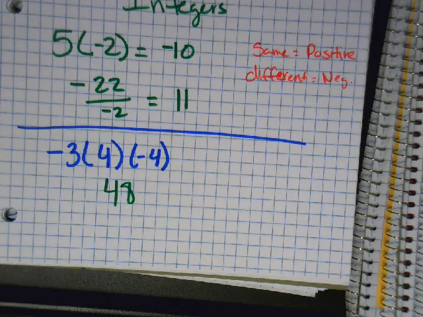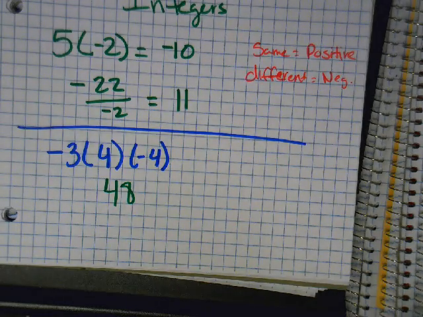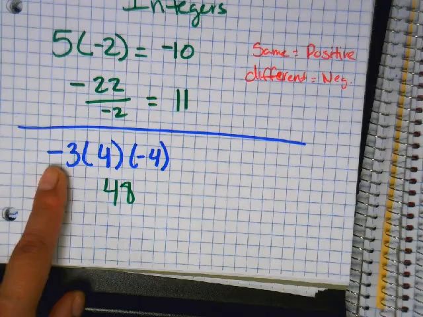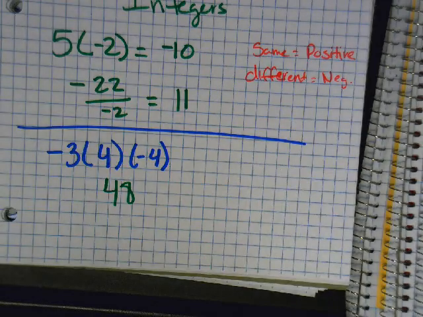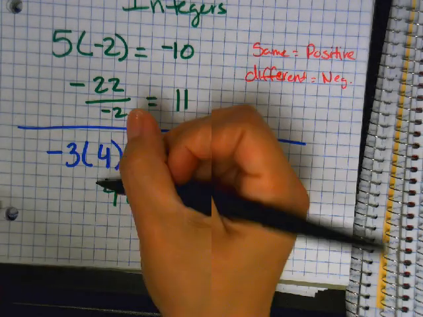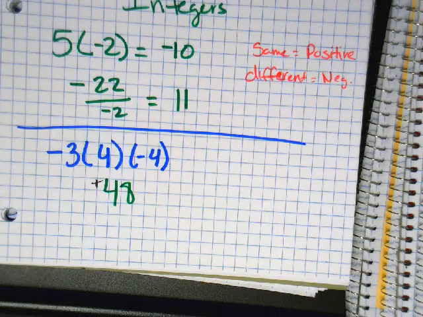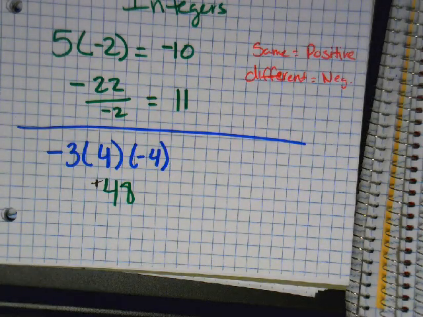Or you can count how many negative numbers there are. There's 2 negative numbers. Is that even or odd? It's even. 2 is even. So our answer is going to be positive. That's why I said, how many negatives are there? 2. And I held up the number 2 in my hand and said, is 2 even or odd? Even. So our answer is positive because there are 2 ways to think about it: because it's an even number, it's a positive answer, or those 2 negatives cancel each other out.